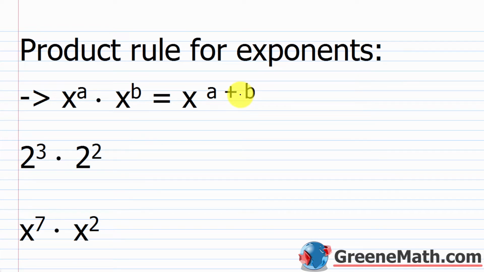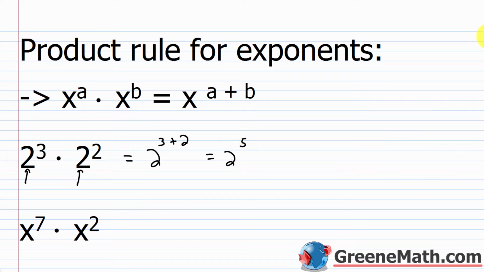And as an example of this, we have 2 cubed times 2 squared. The base in each case is the same. It's a 2 here, and it's a 2 here. So I would keep 2 the same, and I would add the exponents. I would add 3 plus 2, which would give me 5, so this is 2 to the 5th power. When we work with exponents, we can leave this as 2 to the 5th power because it's nice and convenient, or you could write 32. You can evaluate it if you want. Really, if you're in this section of your textbook, a lot of answers will be kept in that form.